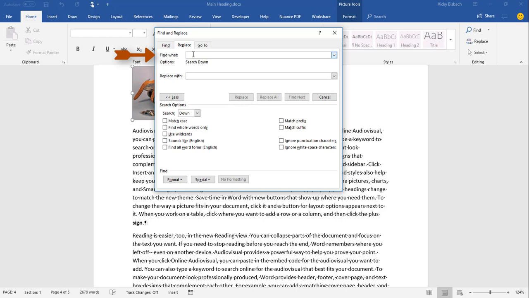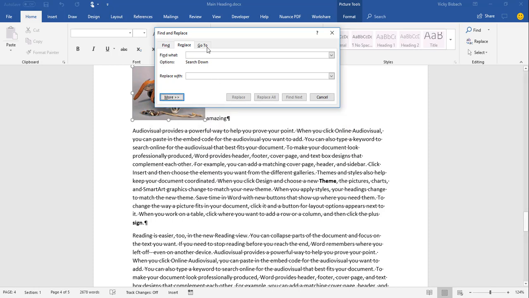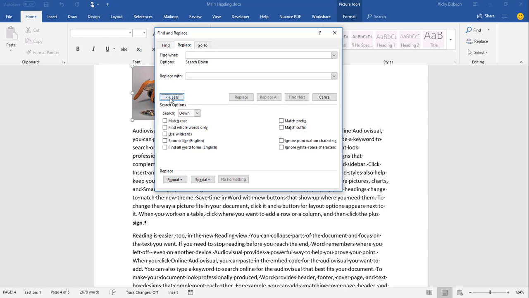So I place my cursor in the Find What area. Now I'm not going to type anything in because I'm not looking for specific words or anything. What I want to search for is formatting. So I'm going to click the Format button. Now if you don't see the Format button, if your screen looks like this, make sure you click the More button, and that's going to give you the other options that are available. So we'll click Format. Once you click Format, it'll tell you what types of formatting are available to search for. Font, paragraph, tabs, language, frame, style, and highlighting.